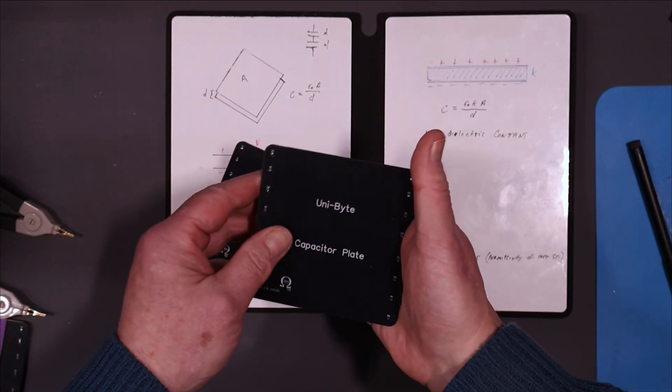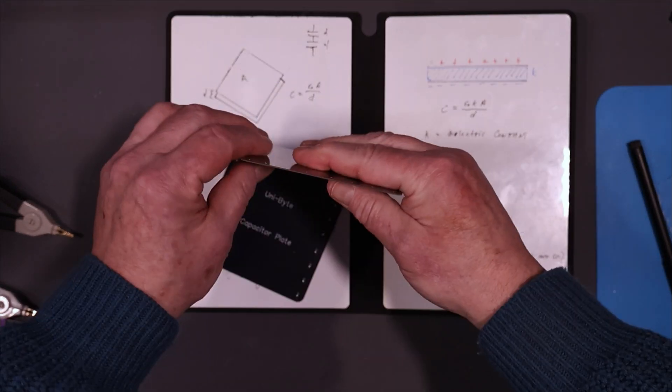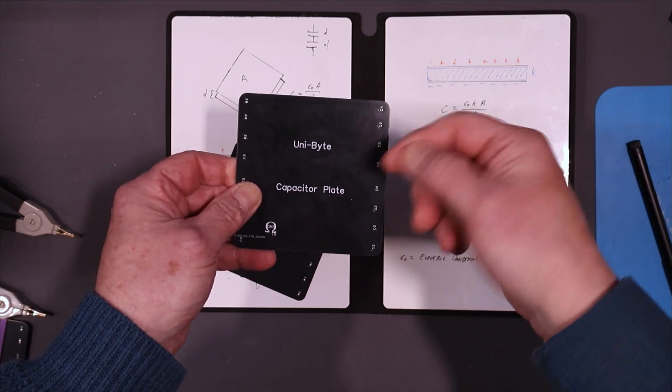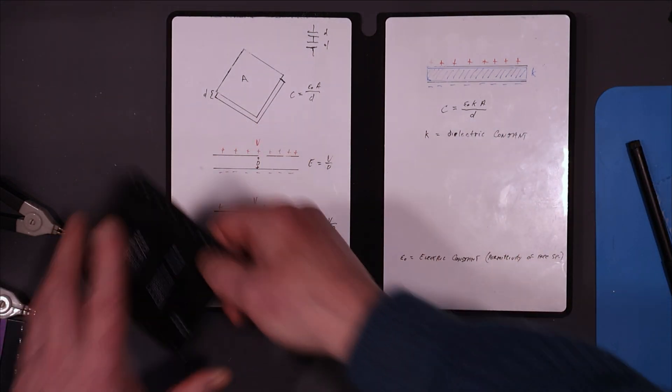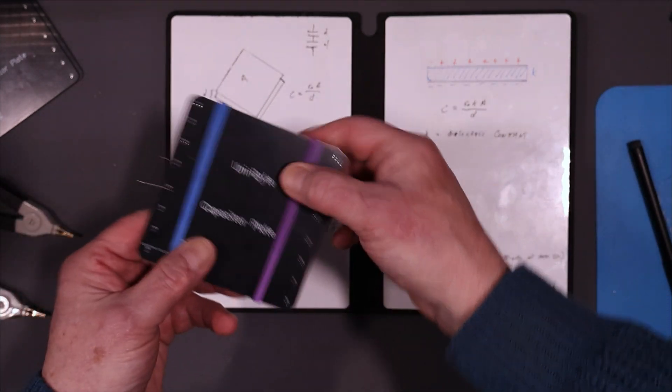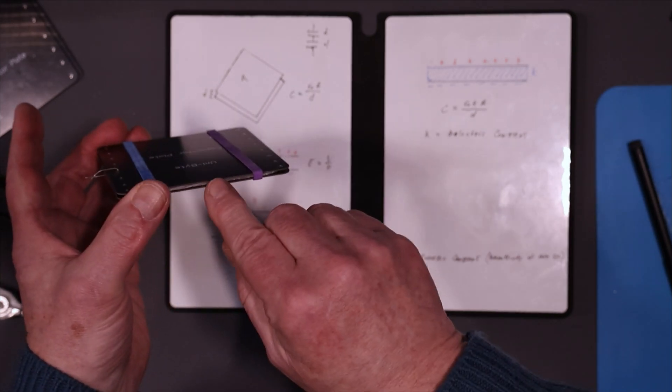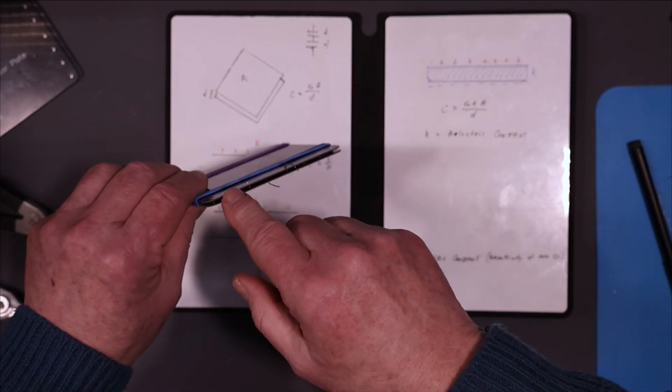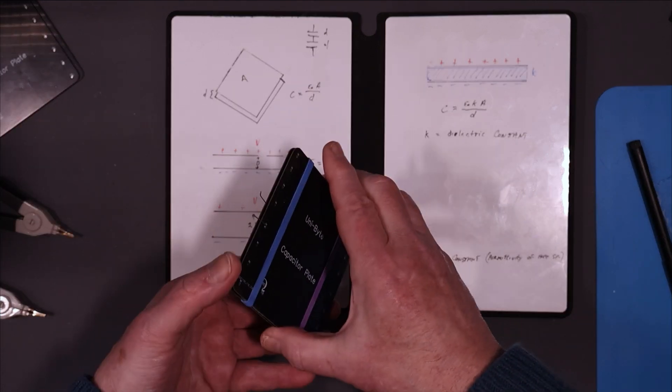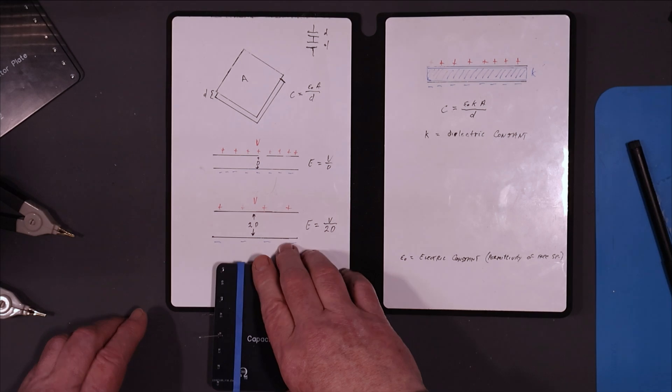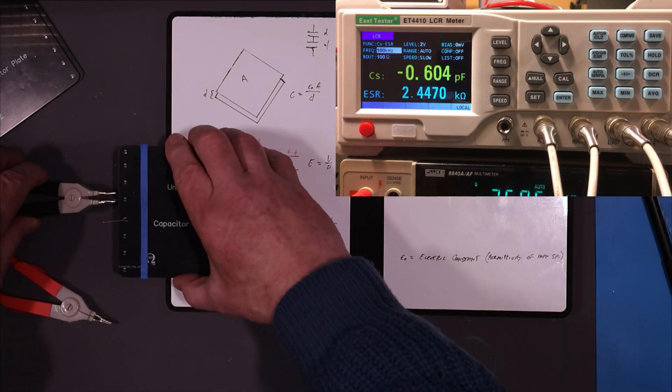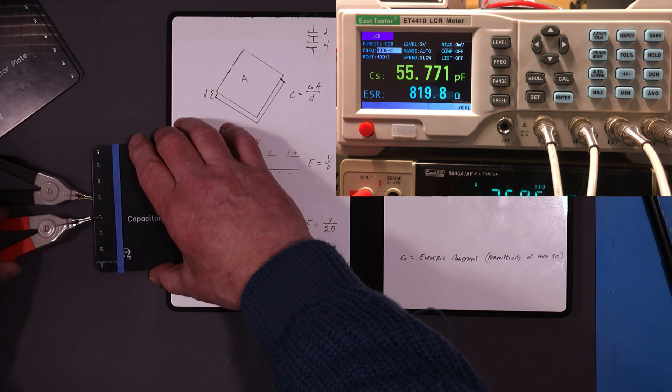We can have a look at this. What these are, they're just copper pours on both sides, 10cm x 10cm foil layers, and between them is sandwiched a 0.6mm layer of FR4 fiberglass. Little holes along the side here where I can solder in wires to connect to either one plane or the other. What I've done is I've made up a couple of nice demonstrations. I've soldered in wires that go to the inside faces, and I've put in these little shims of acrylic to separate the metal foil layers.